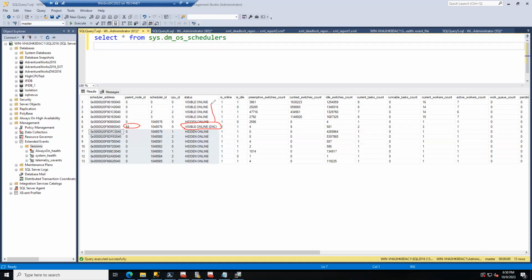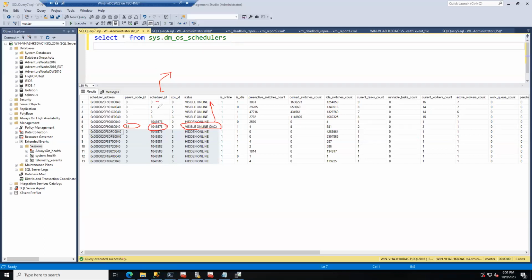If all four schedulers are occupied and you are not able to establish even a single connection, you can open a connection using the DAC, because it uses a different scheduler altogether.